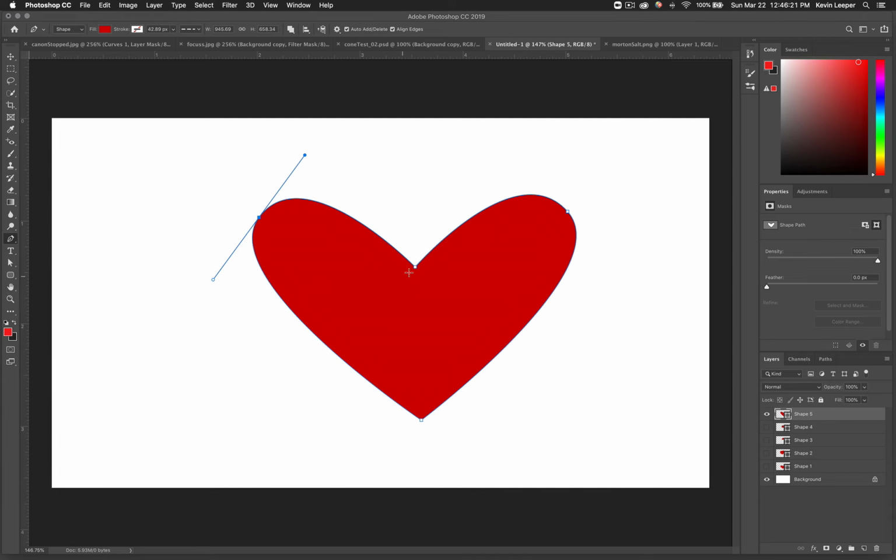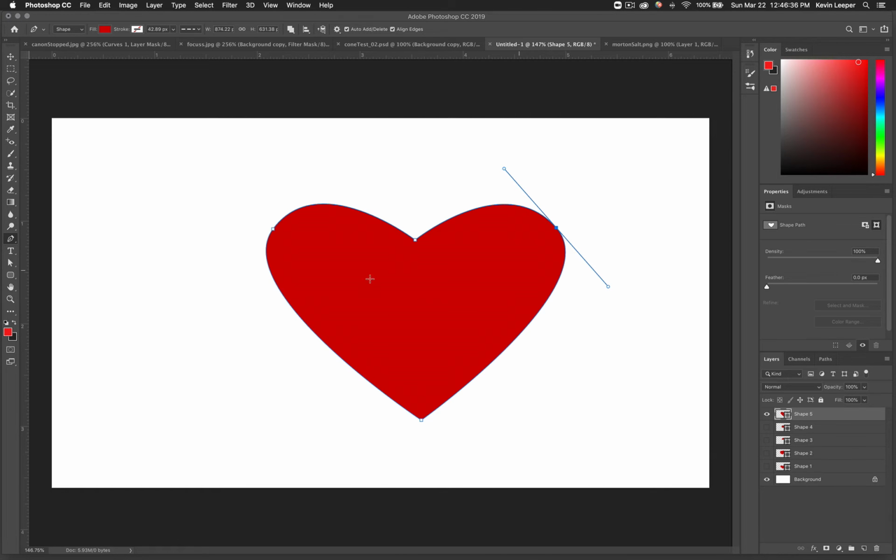Now I've gotten a little bit of resistance calling this a perfect heart or whatever. I don't know. It's going for the classic kind of Valentine's heart style heart. And you'll see this is actually a really common pen tool tutorial because it's a pretty easy shape to generate, but it's also kind of hard for people to do. It seems like it'll be easy at first, but then you start tweaking on it a bit.